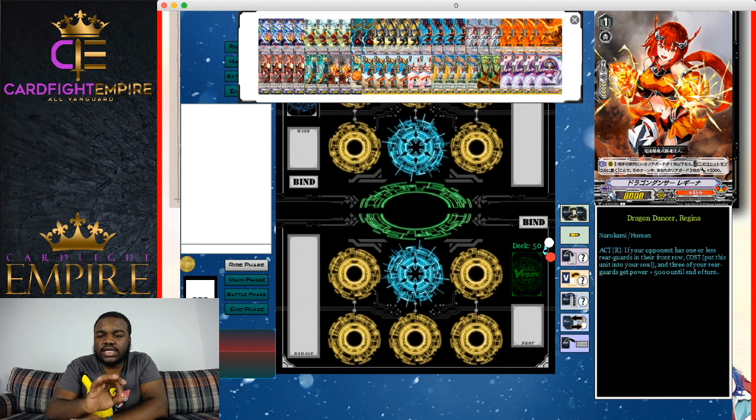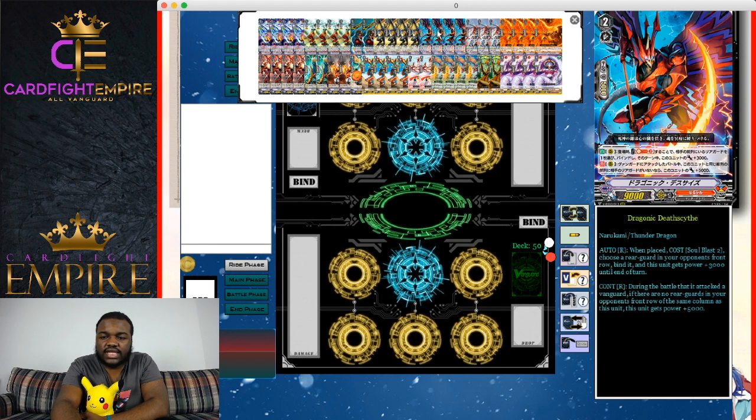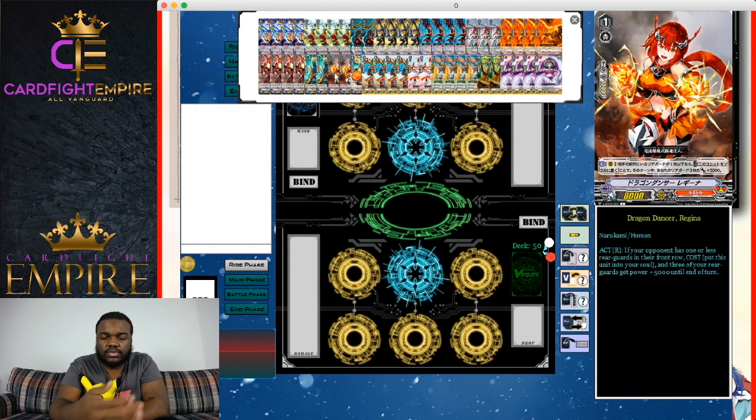Not only does it increase 3 of your rear guards' power by 5,000, enabling you to hit Force most of the time on their 13k base, this card also goes into your soul and fuels your soul for Soul Blast costs. You have really heavy Soul Blast usage in this deck between Dragonic Deathscythe and Excess Streak. So you do want to be able to fuel your soul as well so that you're able to use these Soul Blast abilities. And since you can use this during the main phase, you can play one of those cards and use their abilities after you use Regina's skill.